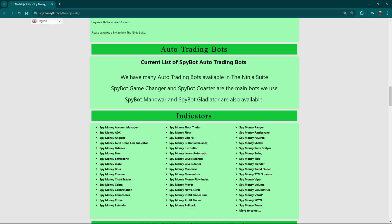Game Changer I'm working on. Game Changer did very well in the very beginning, and then it went to where it started losing money. So I need to work on this to make it better. But for now, if I only had Coaster, that's all I need. Coaster makes money daily. I think I've only had 2 days that I've lost money on it in a matter of over a month. And those 2 days, if I would have turned it back on later in the day, it would have brought itself out and made money. It's just I didn't have time. I think one day I lost $1,500 on it.